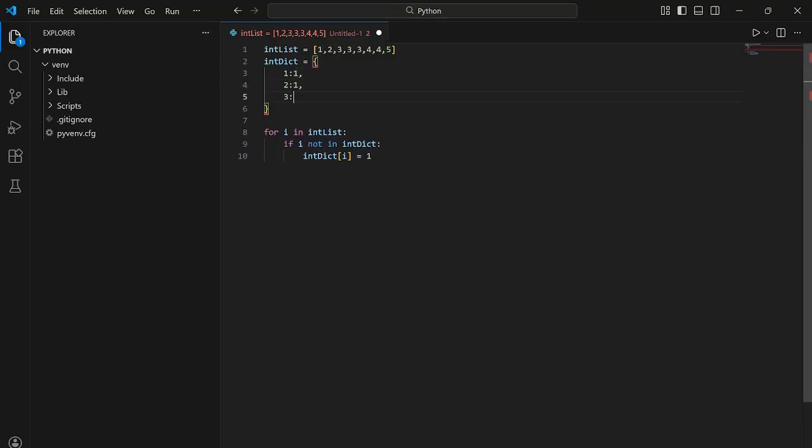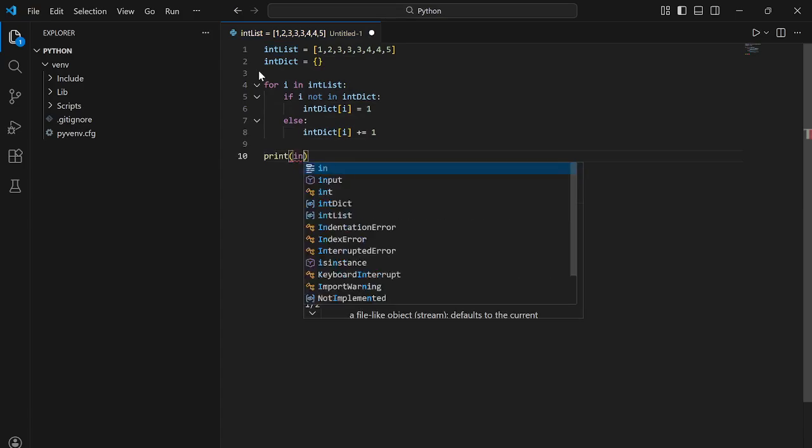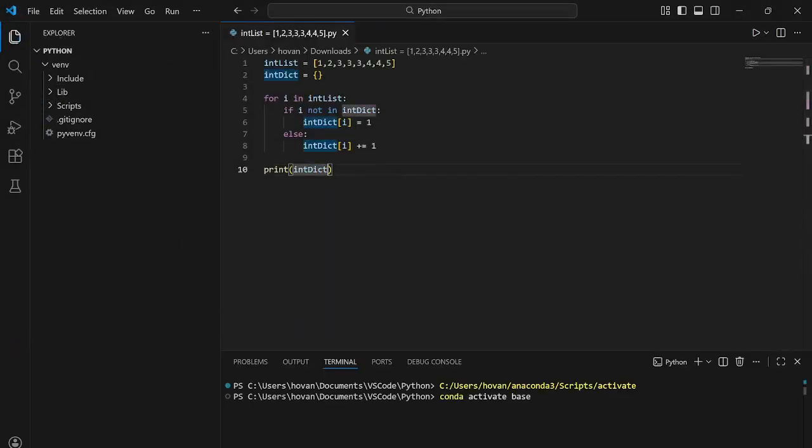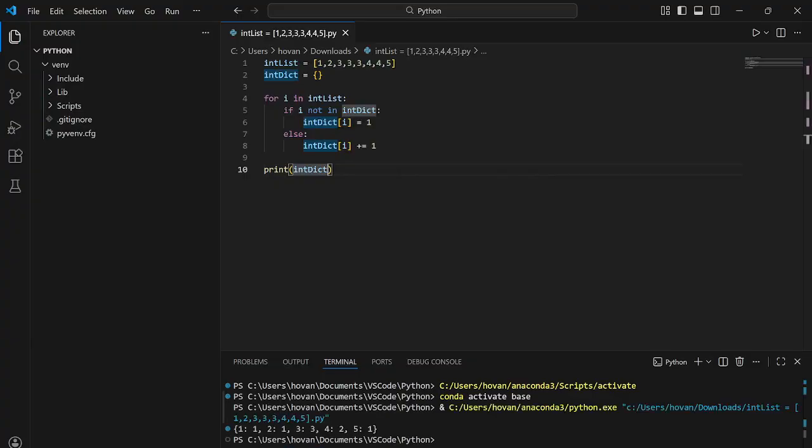And for 3, because it's a for loop, it'll do 1, then it encounters the next one. Well, that's what I want it to do. So in else here, I'll do plus equals 1. Boom. And that should give a fully working dictionary. To test that real quick, I'll just print it out to the terminal. And when I do, I need to save. But when I run it now, yes, as we can see here, 1 appears 1 time, 2 appears 1 time, 3 appears 3 times, 4 appears 2 times, 5 appears 1 time. Exactly what we would expect.